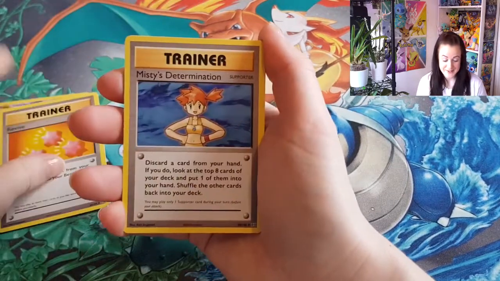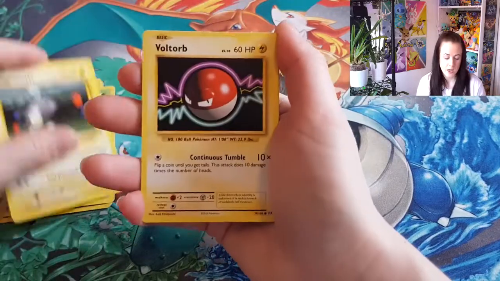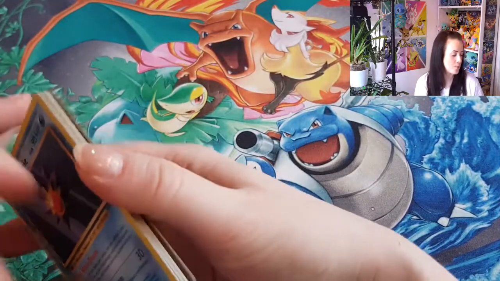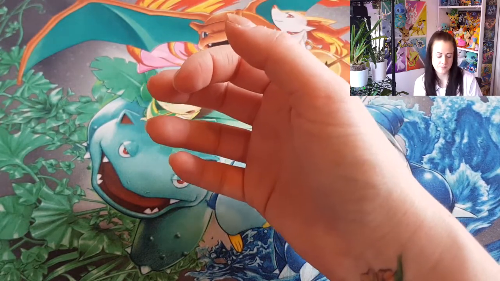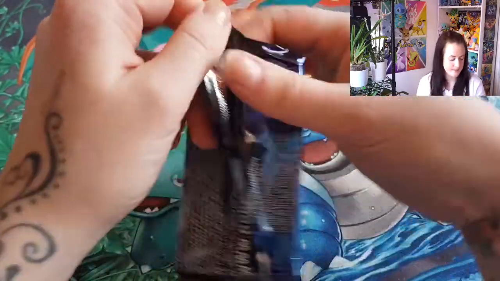It's got Nidorino, Revive, Mr. Determination, Rattata, Caterpie, Magnemite, Voltorb, Saiyan Shroot, Charmander, and a Starmie. Yeah, I'm always interested to know what people like if they have a favourite set, because everyone's preferences are different. So yeah, let me know in the comments section down below. And let's continue.